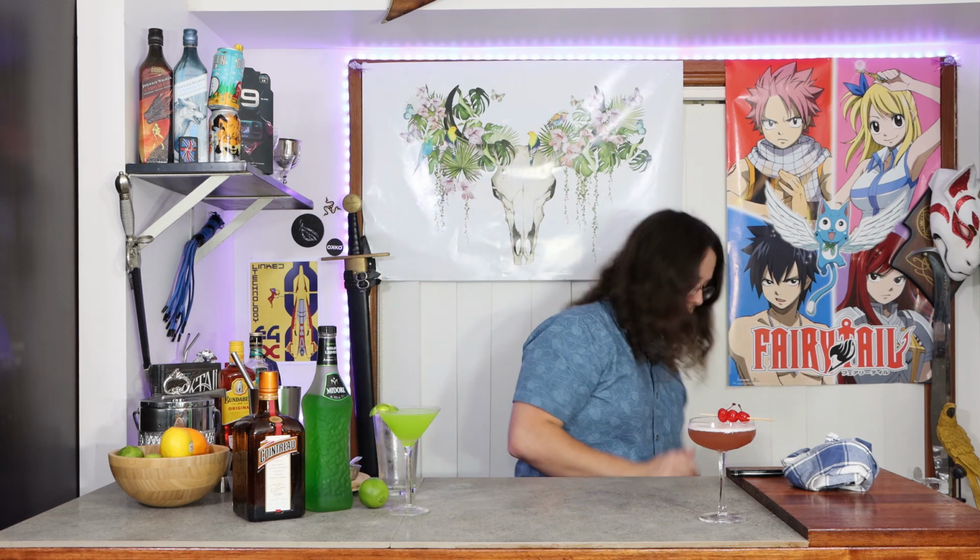Well, let's see which one I like the most. We have over here the Japanese slipper made with those ingredients, and over here we have our French Martini made with these ingredients. Right, these are two cocktails. Let's see which one we like the most.